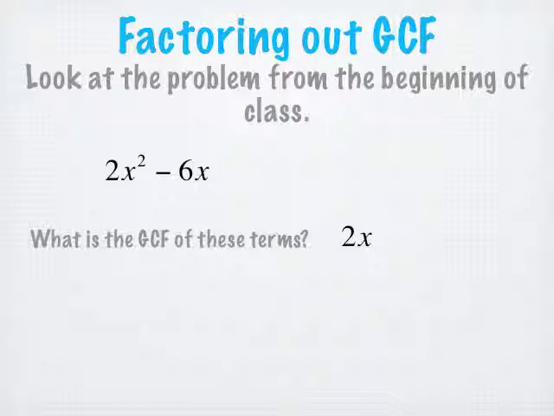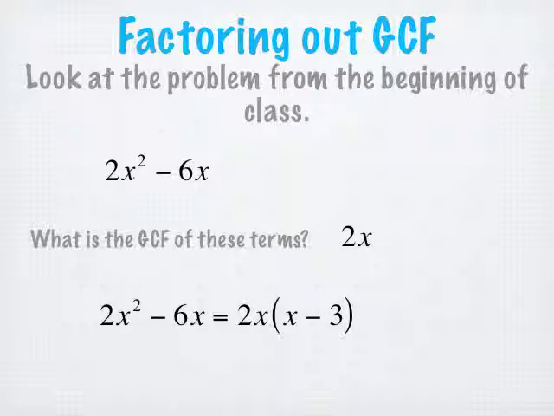Now one of the answers that we thought of at the beginning of class was that 2x squared minus 6x is equal to 2x times (x minus 3). Now it's absolutely not a coincidence that that first polynomial is the greatest common factor. That's what we're going to be doing. So when you're factoring out the greatest common factor, you first of all find the greatest common factor. That gives me the 2x, but I'm not done. I'm only halfway done once I have the 2x.